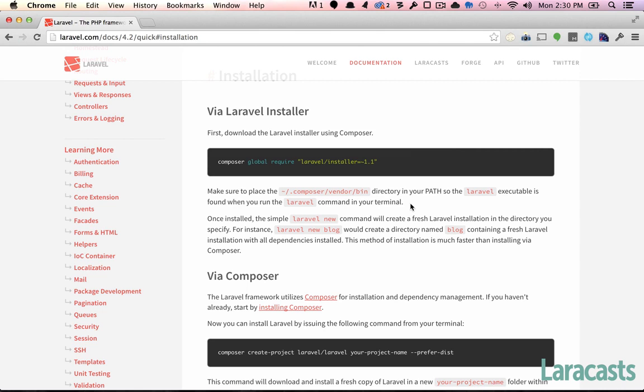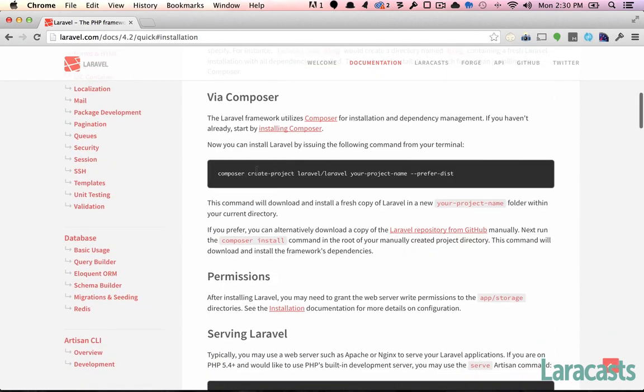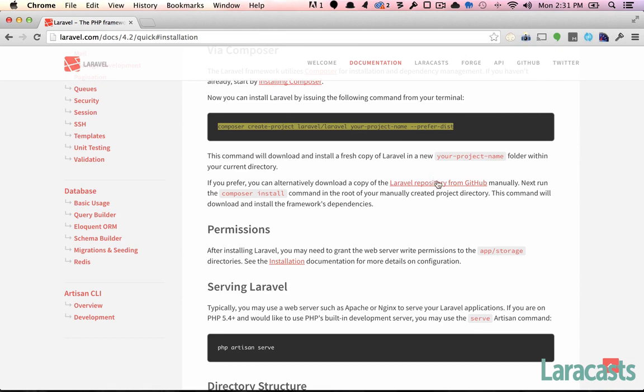Now, if we go to the installation section in the Laravel documentation, you'll see that we have 3 different ways to download Laravel. One would be to download a special Laravel installer, and this will basically give you a nice command line interface for creating new Laravel projects. Next, we could pull it in through Composer. And then finally, if you want to, you could download Laravel as a zip file and then simply run Composer install within that directory, like we reviewed in the last episode.